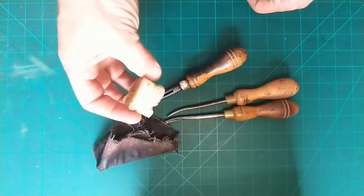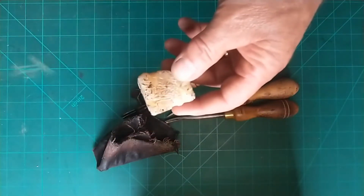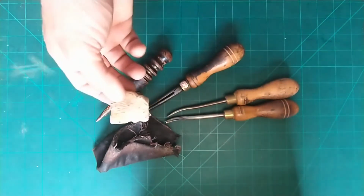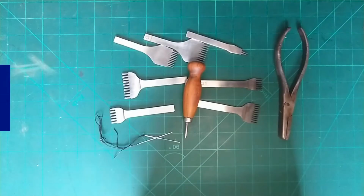And we can then use a piece of wax and a slicker. If you want to use a slicker, just a piece of wood, or the bone folder again. So this is a slicker. You can get different types of these. Some are better than others. It doesn't matter too much. They work really good. Nice seal to the edge of the leather.